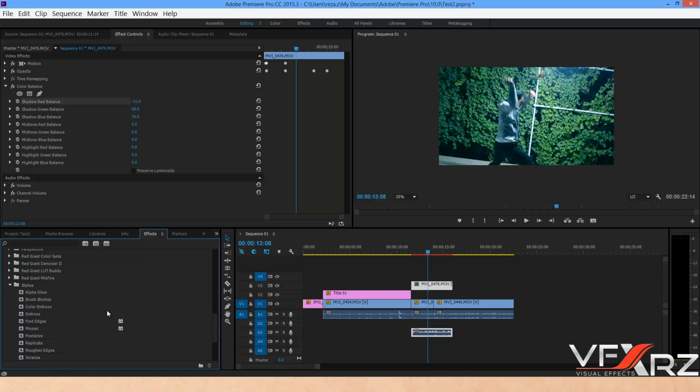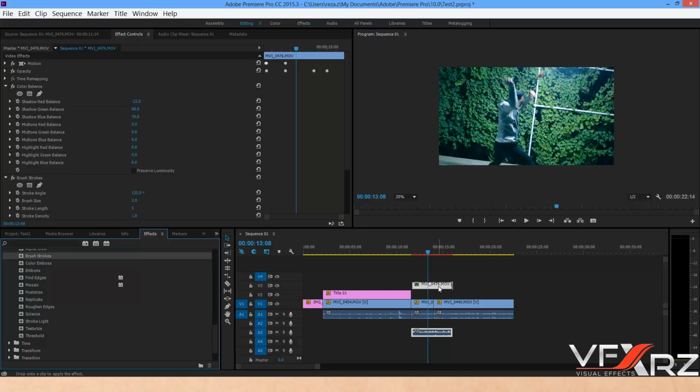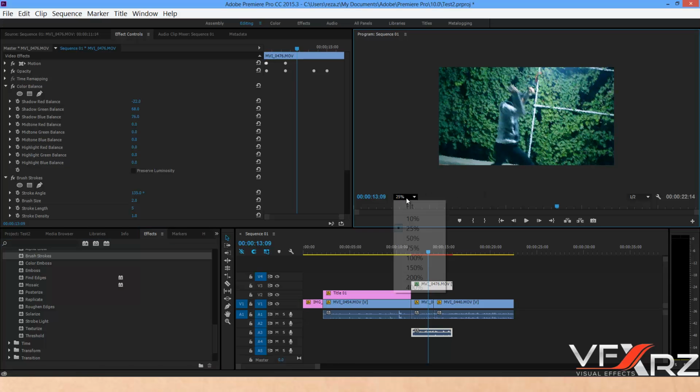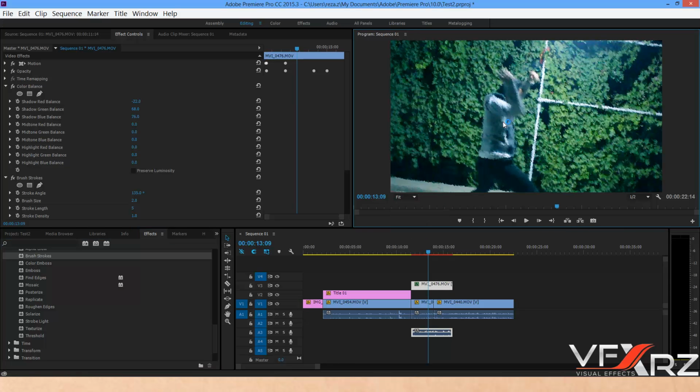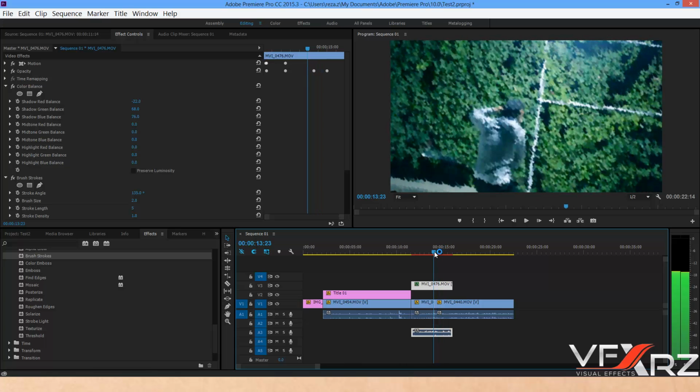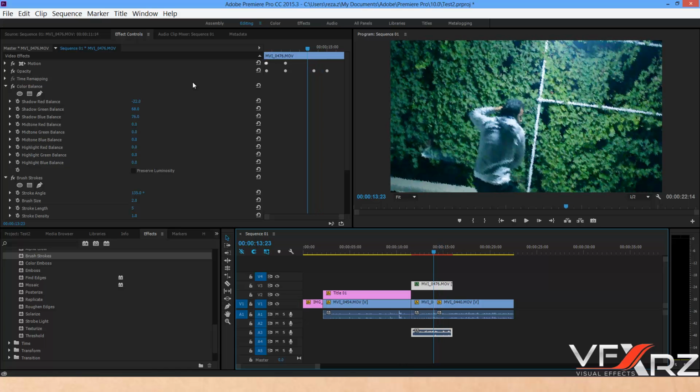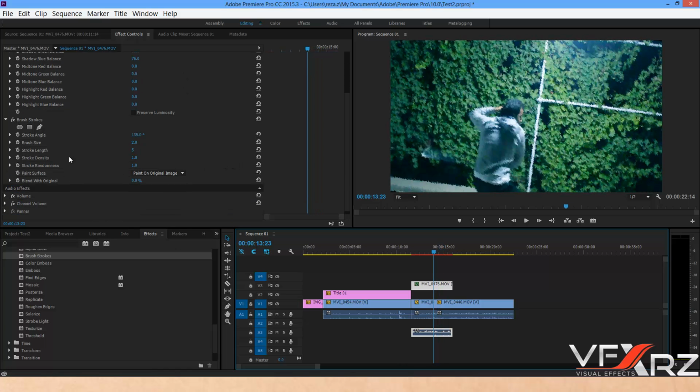Or for example you can use another effect. For example if you open stylize, if you add for example this brush stroke and change it to fit, as you can see your video looks like brushes.